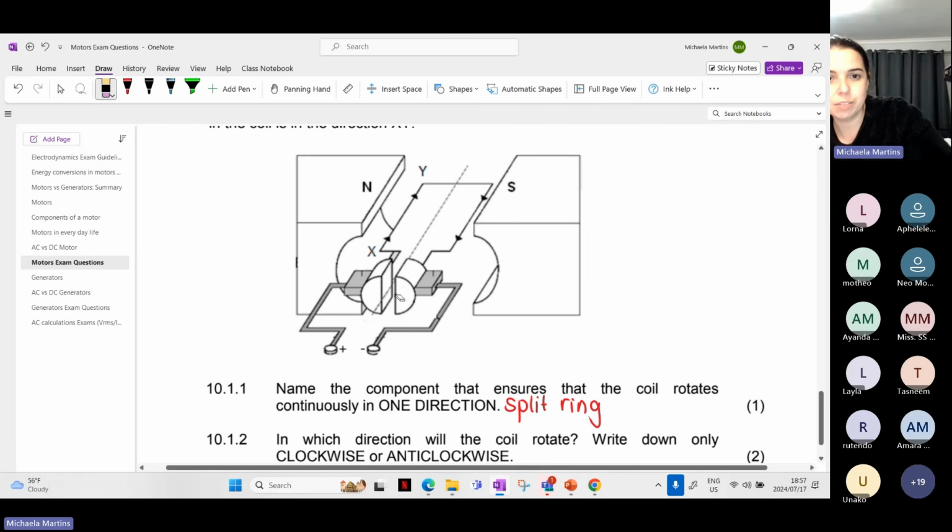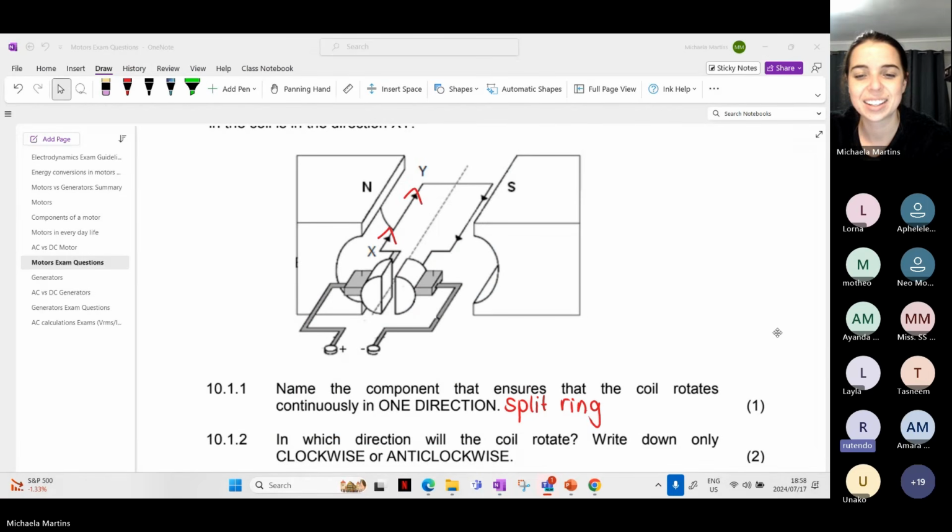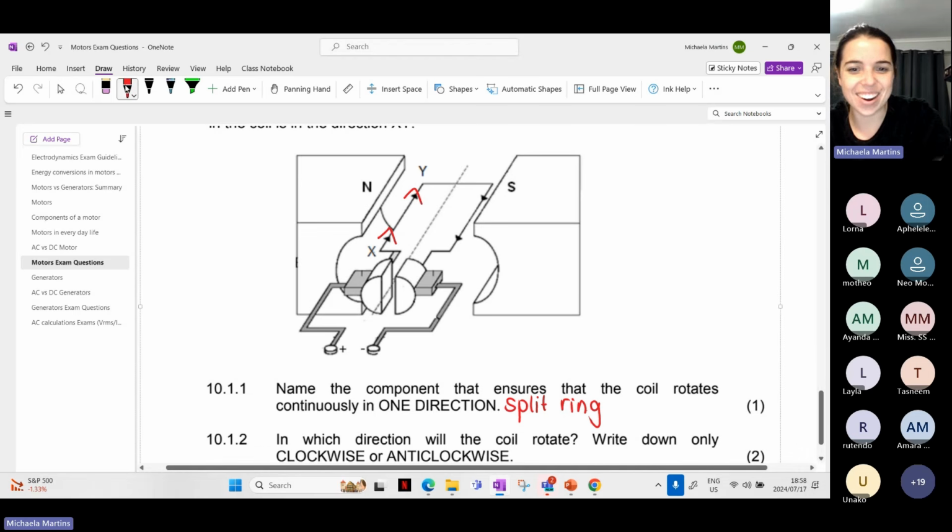Very last one. Let's see if you can figure out if that's clockwise or anti-clockwise. I'll give you a minute. In this one, they're showing you that the current is going this way. Lindo, you have an answer? It's anti-clockwise. Anti-clockwise. Finishing off strong. It is anti-clockwise. Beautiful. And great task.